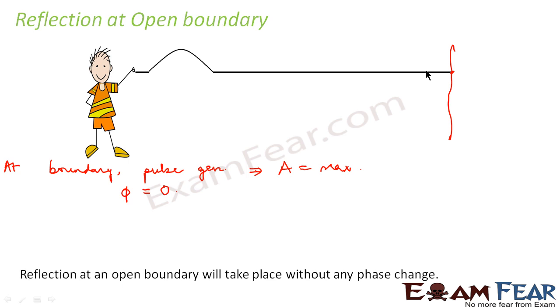So I hope that the concept of reflection of waves is clear to you now. And you also understood how superposition of waves play an important role in reflection of waves. So if y1 represents the incident wave, that is a sin kx minus omega t, then the reflected wave will also be represented by a sin kx minus omega t because both are in the same phase. Therefore, the resultant wave would be nothing but 2a sin kx minus omega t.